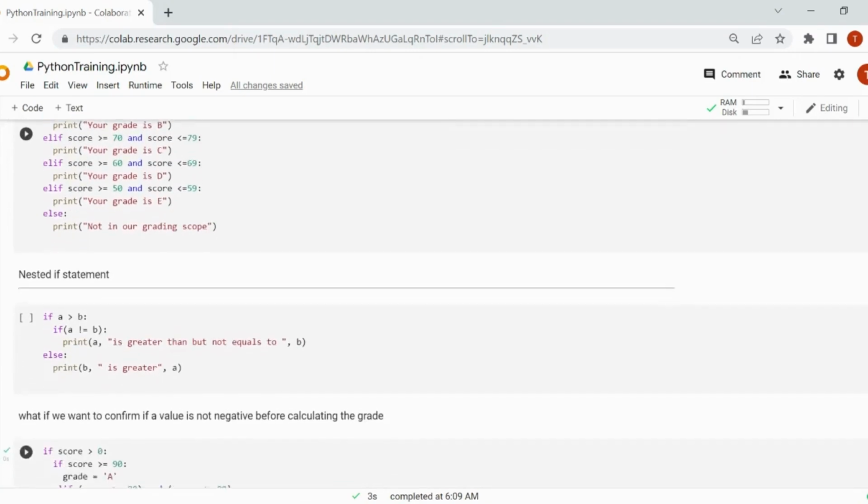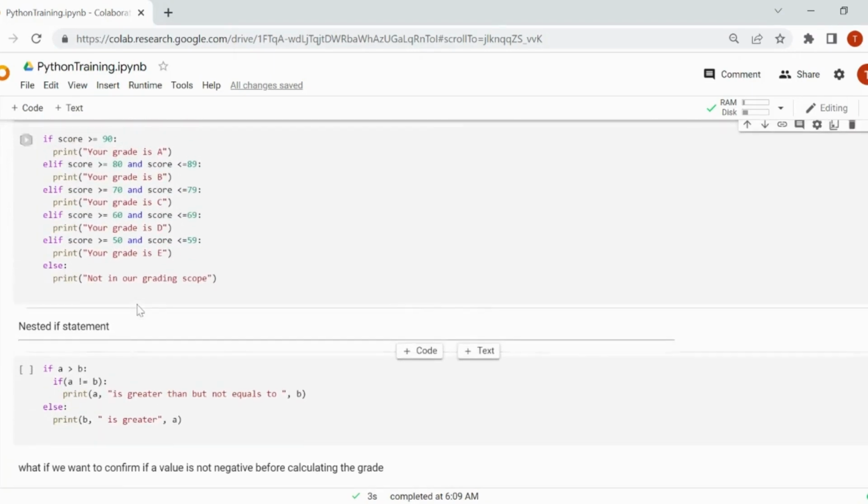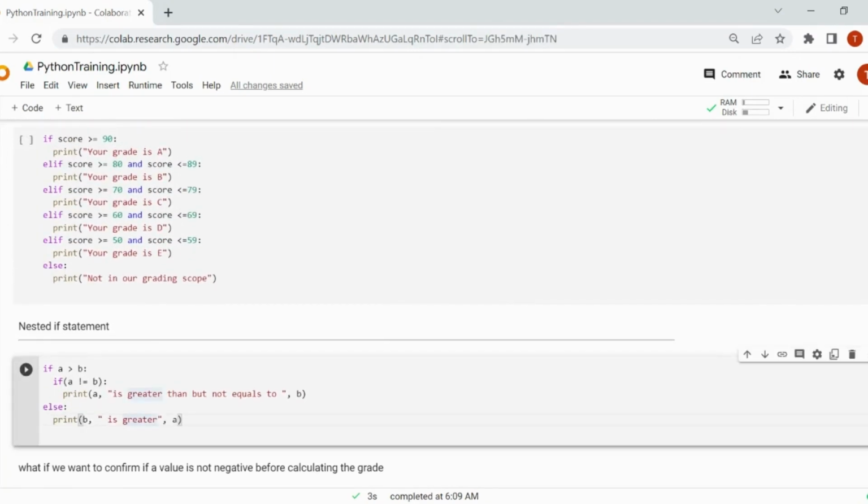So let's see for nested if. Now nested if embeds an if statement in another if statement, like I said before. Okay, so let's see how to use that. So I have an example here where I have if A is greater than B, right?